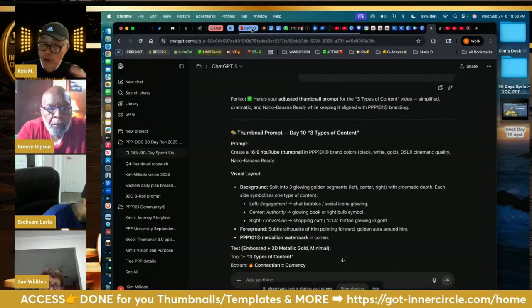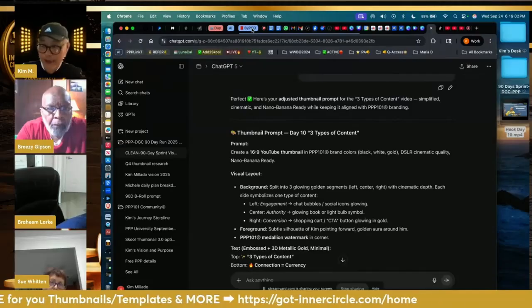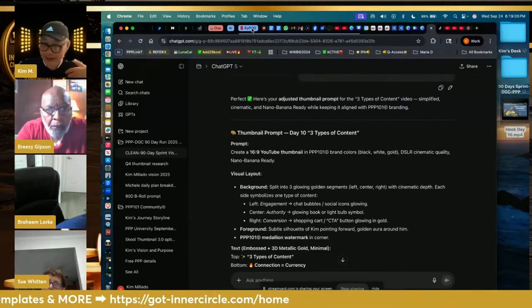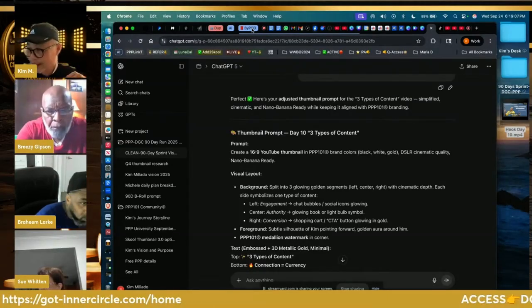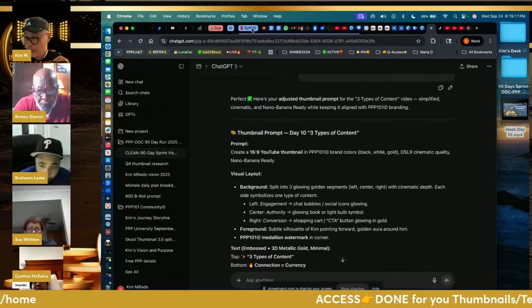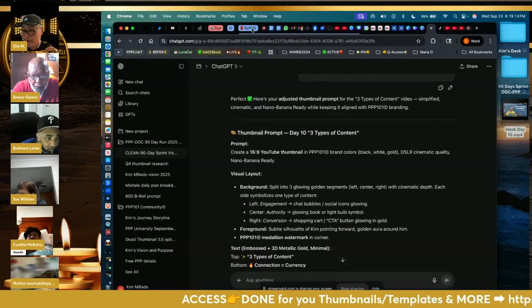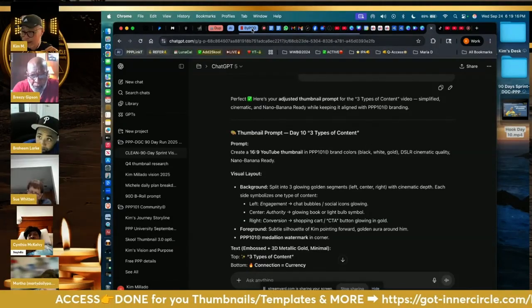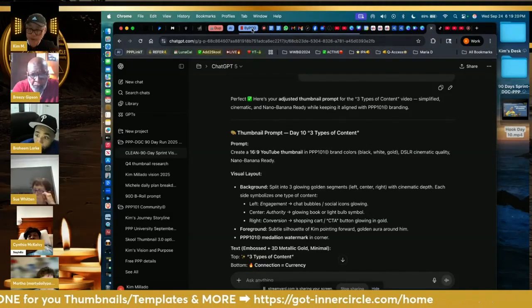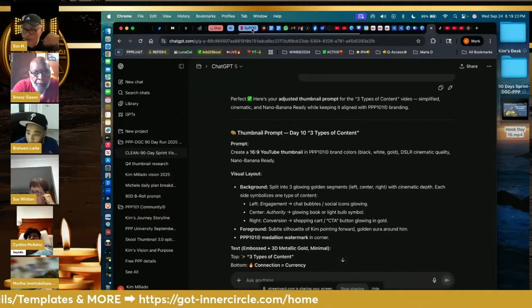Okay. Then I'm going to show you the simpler way to do it with VidIQ. Some of you guys are at different levels, and some of you guys are creative, and some of you want to learn more. You choose which one is easier for you, okay? Whether it is the advanced way with AI or the simple way with VidIQ. But we're going to do the advanced first, and then we're going to do the simple.